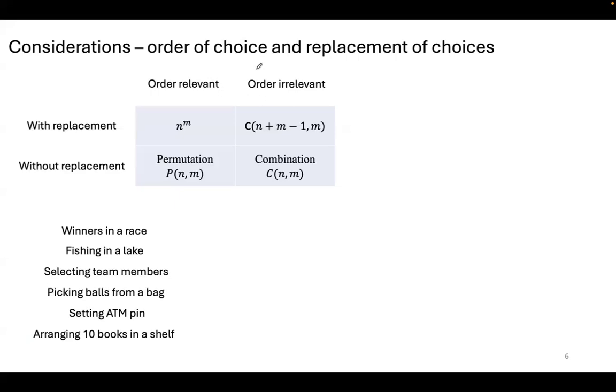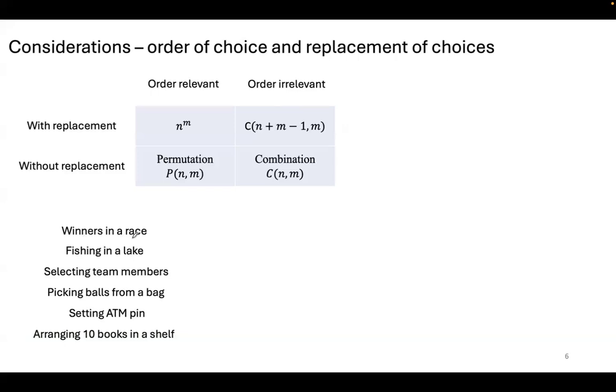And the order relevance or irrelevance, that is mainly, suppose you're choosing winners for something. If you're saying winner number 1, position 2, position 3, then order is important, right? But if you're saying we have 3 lucky winners and nobody's getting a better prize than the other, all 3 are lucky, then the order is not important. All right. So mostly these are the two things you have to be careful about, because these things can make a lot of difference in how many options are relevant and non-relevant when you're calculating favorable outcomes, total outcomes, things like that.